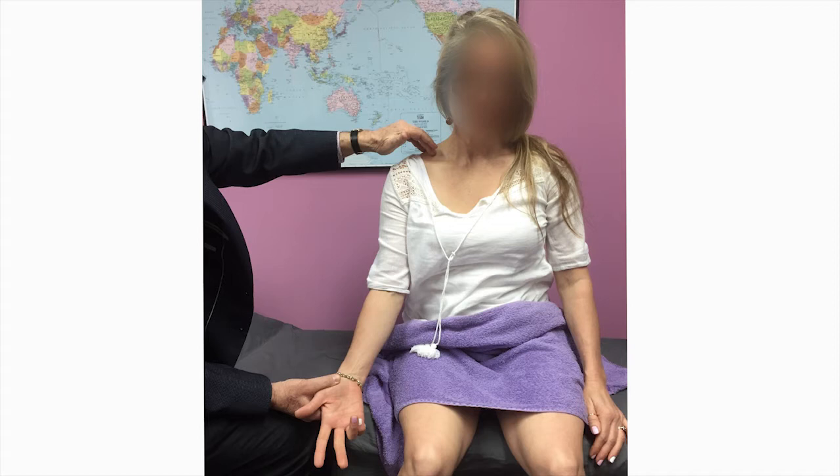Complaints of paresthesias in the little and ring fingers, with symptoms arising in the shoulder region, difficulty in keeping the arms elevated, and coldness or color changes in the hand — associated with clinical findings of a positive Roos test, a positive Tinel's sign in the supraclavicular region, and if there is a vascular component, a disappearing radial pulse often before the coronal plane is reached — are fairly typical symptoms and signs of thoracic outlet syndrome.